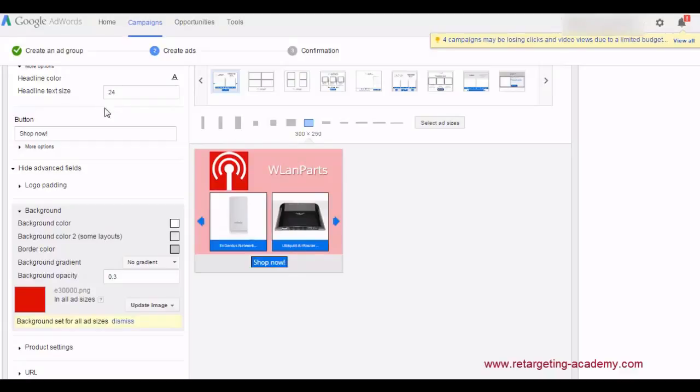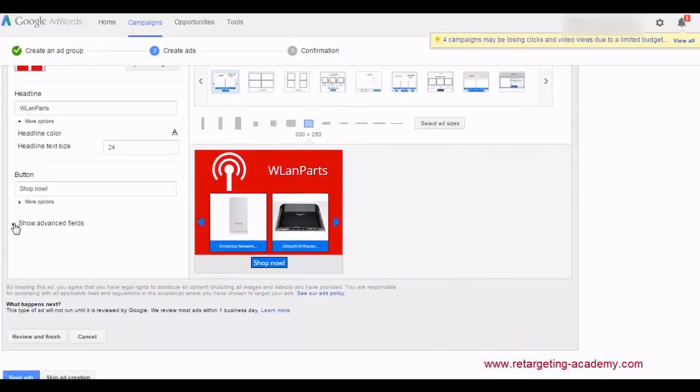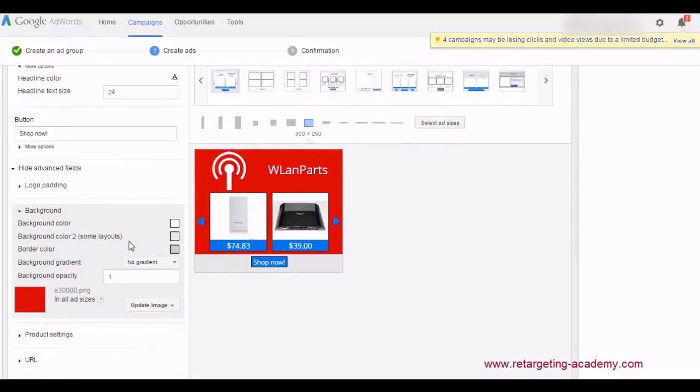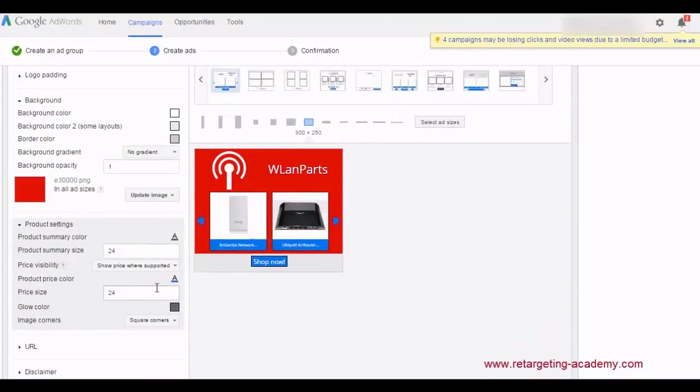All right. And we're going to make it opaque so it gets the right color in here. There we go. Look at that. Pretty quick. Let me do no gradient. And I'm going to do background color in here. It says blue. I don't want blue. Let's take a look at product settings. So product, price, color.